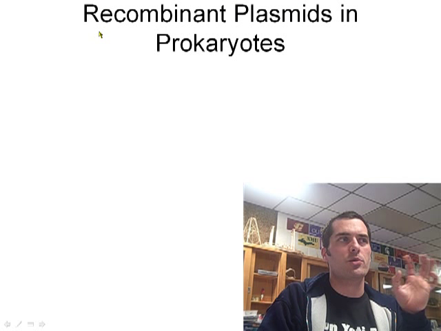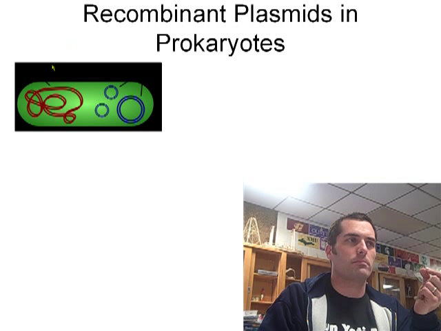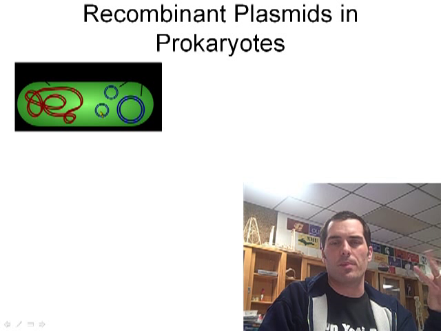Common tools. One of the big tools that we use in molecular genetics is recombinant DNA. You make a recombinant organism. This is a picture of a bacterium, and over here is its standard DNA that just flops around the cell because it's a prokaryote. It doesn't have a nucleus. These are plasmids. Plasmids are little additional bits of DNA that are often present in bacteria. They'd be present in normal bacteria even if we hadn't introduced them.